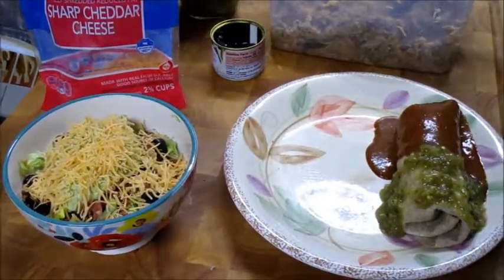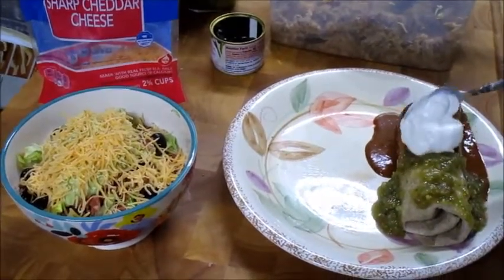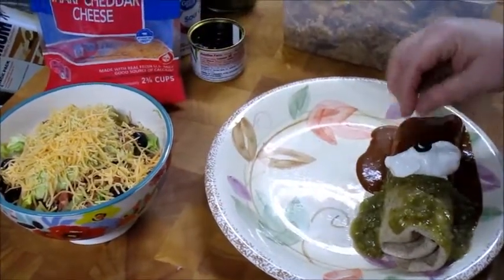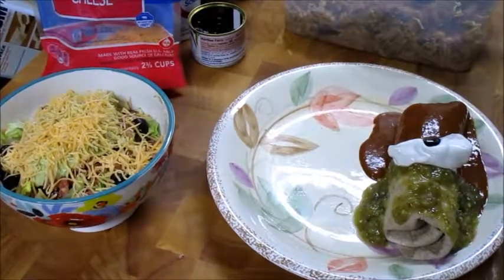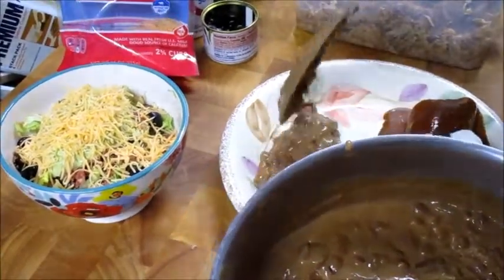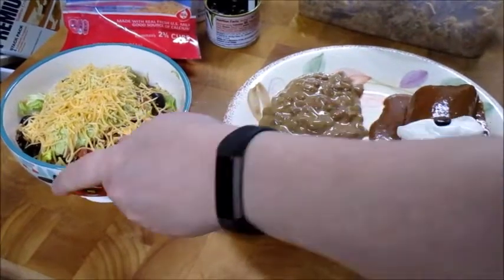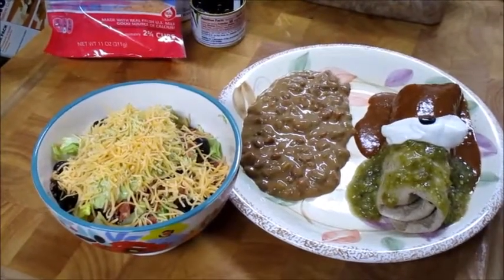Now, we grab us a dollop of sour cream. And we put it right there in the middle, just like that. Come back. Just like that. Our fabulous Mexican chili beans. Nice and cheesy. Alright, and our delicious guacamole salad. Now, that is a Mexican feast. Olé, let's eat.